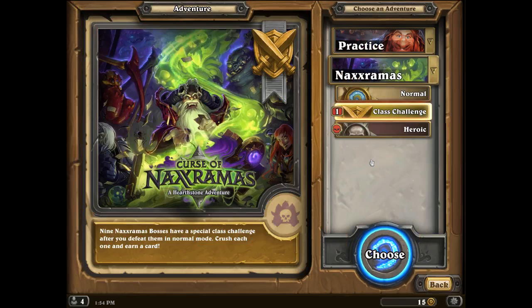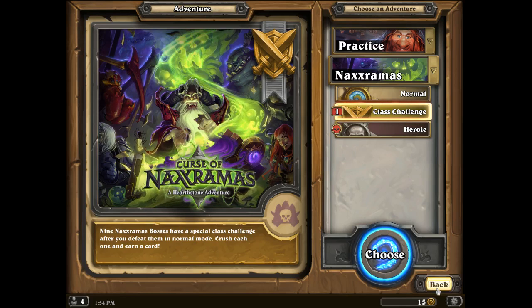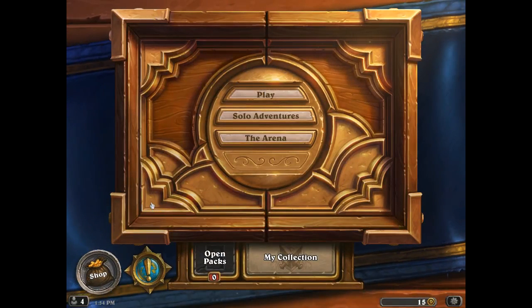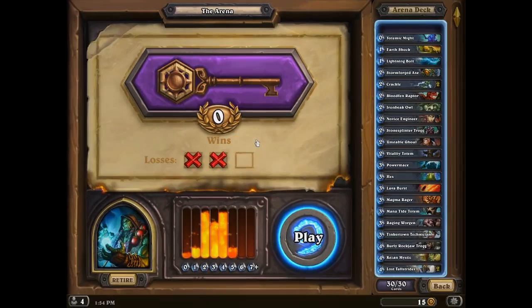And you can do heroic mode, which is a lot harder boss fight. Like, they double the health, or they beef up the power of the class power of the champion, or they give you a weird deck to play or something like that. So there's the solo adventure screen. We covered pretty much everything else except the arena. Let's check out the arena real quick, and I'm going to bring this video to a close.